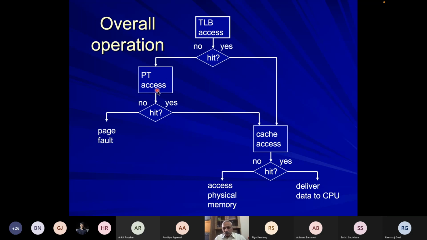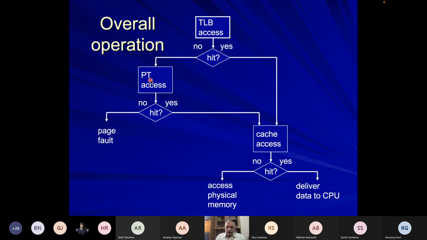Also, what is not shown in this diagram is that page table access also means a complicated process. For example, if the page table is in virtual memory, then you need to make an access through the translation of page table addresses, which are in system virtual space, to physical space.